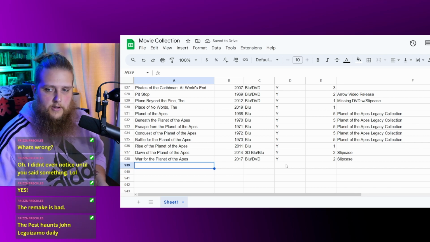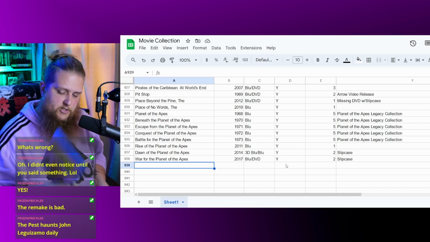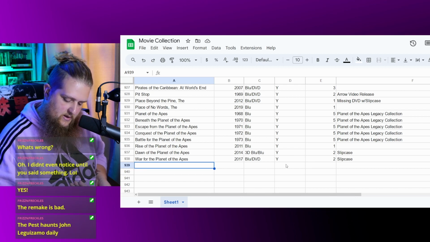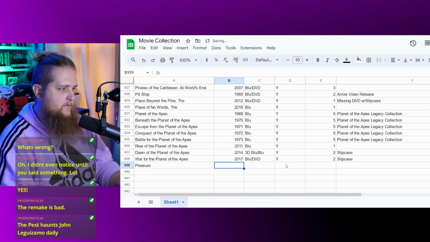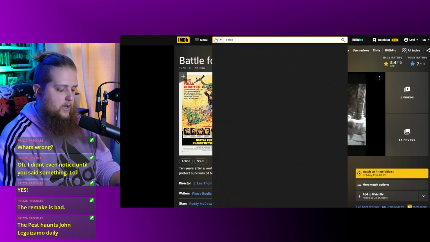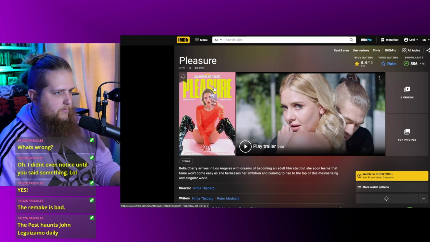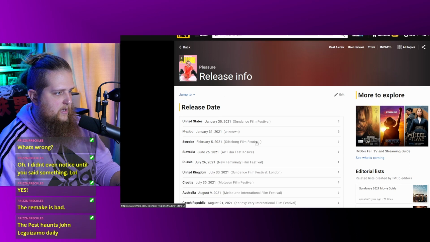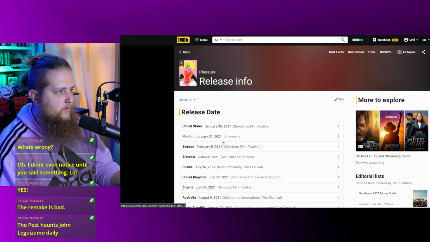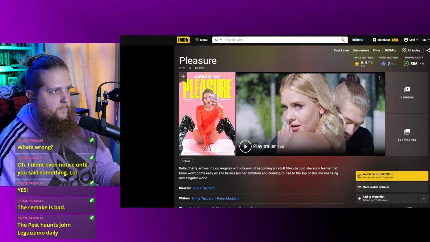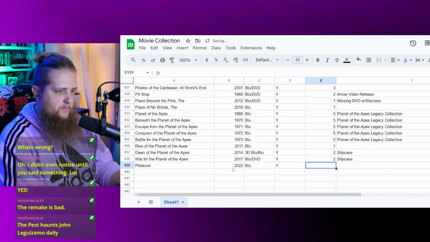Yeah, good stuff. My brain's a little fried this morning. Pleasure. Pretty good. Don't watch this with your parents. It is about an adult actress in the business, and things don't go the best for her in some ways. 2021, is that when this came out? I will actually probably be watching this again when I go into my best of 2022 list, to see if it makes the cut. It very well could. Don't know if it will, but it very well could.